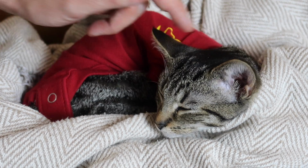Got Mittens here having a little snooze. I think Pumpkin's over there having a rummage with my craft supplies, so we better get cracking.